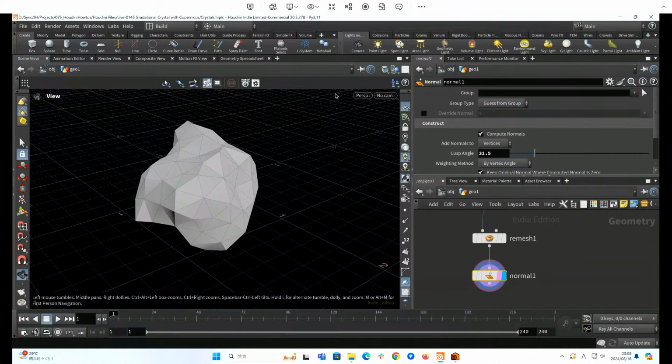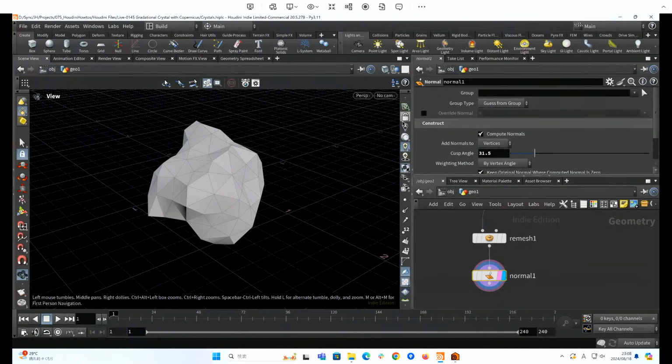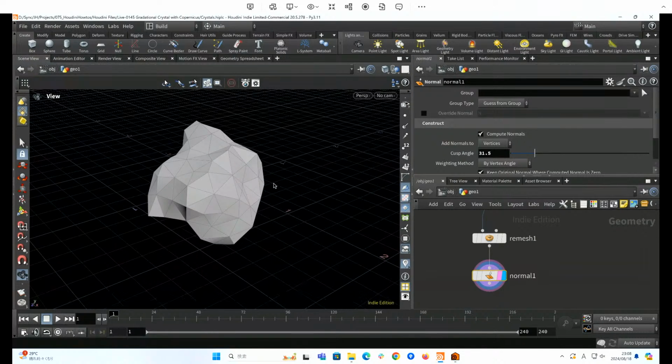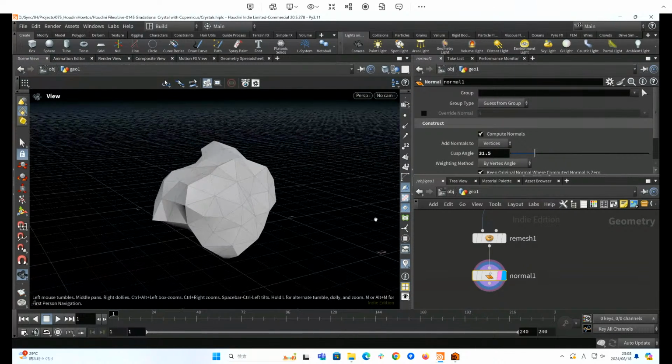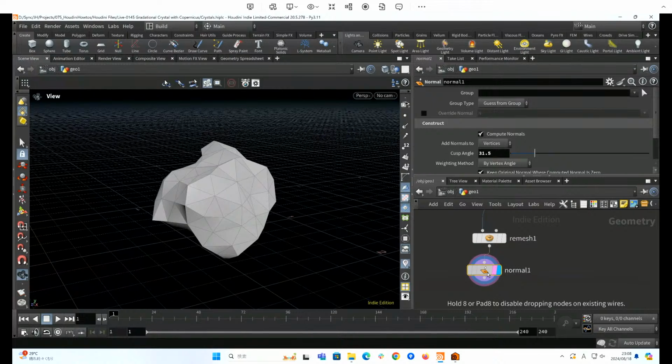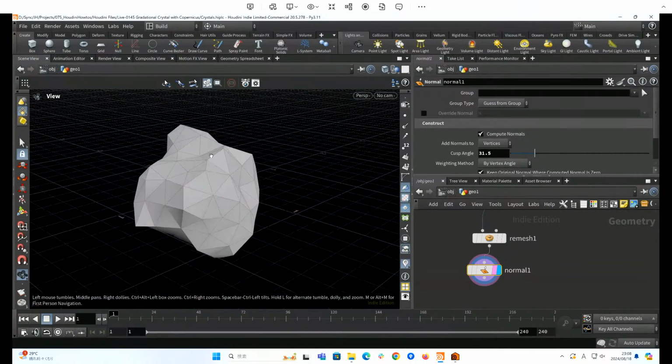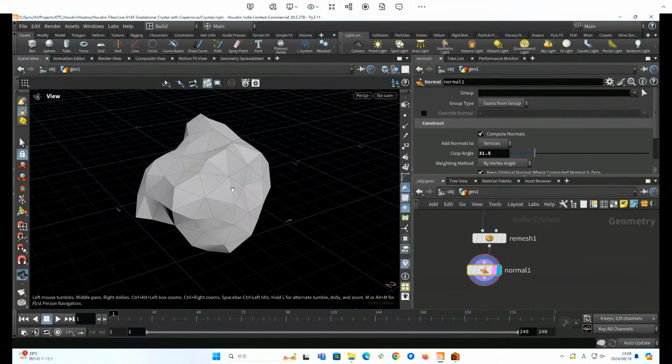And you can also turn on the actual hard edge line by clicking this button, display 3D island boundaries, and currently there are no boundaries. This normal node doesn't really cut the mesh itself, it just displays it as a hard edge.